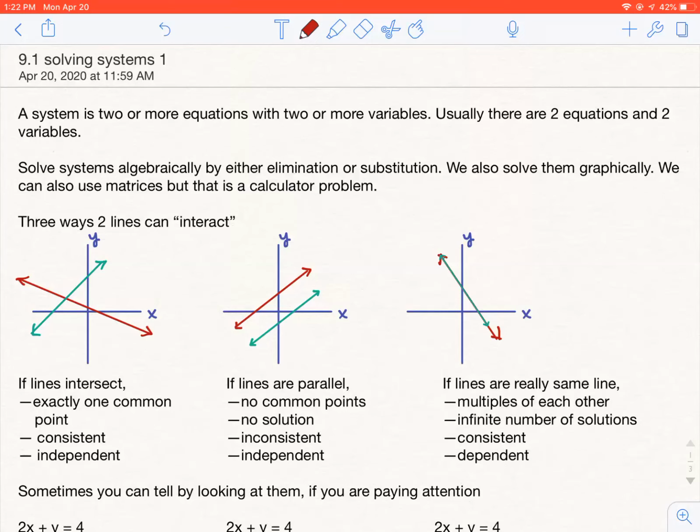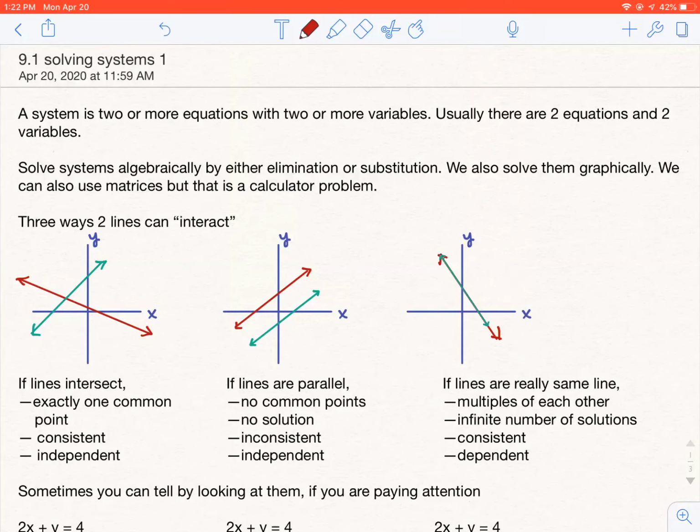Okay, college algebra people, this is section 9.1 and it's solving systems of equations. This will be the first one. This only covers solving by graphing. I wrote out a lot of words, so if you want to take screenshots of them or whatever you want to do, watch them a couple of times.